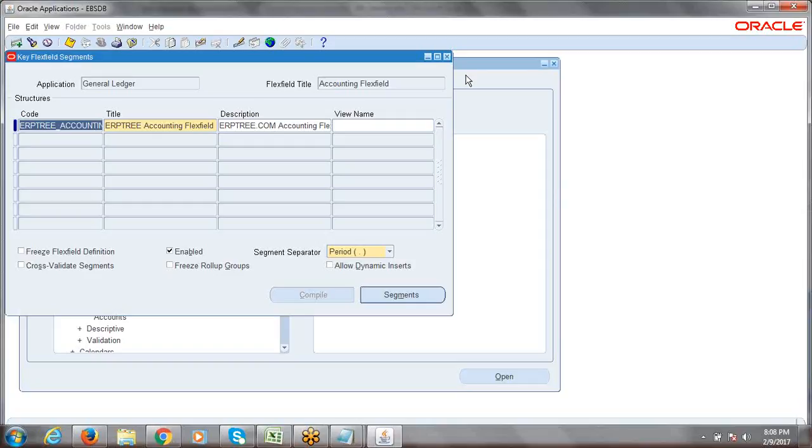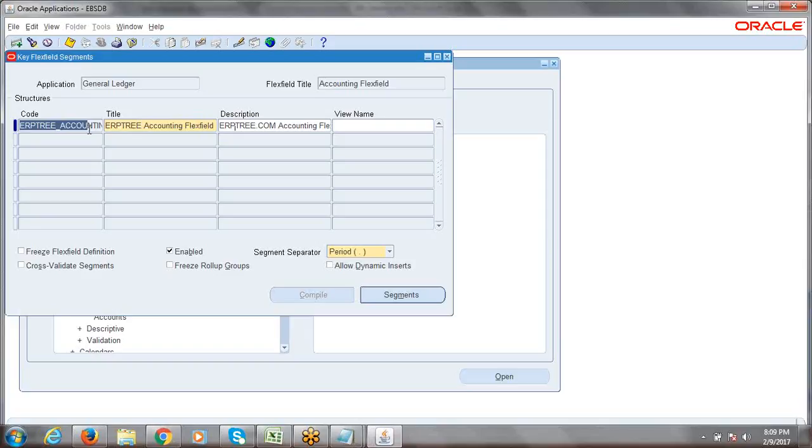You can call it chart of account structure, or accounting structure, or accounting flex field structure, or anything. We created our accounting flex field, our organization structure. After creating this, we have to submit to the concurrent manager.